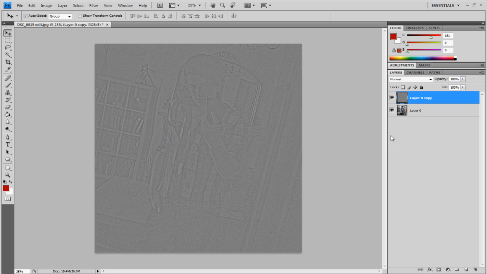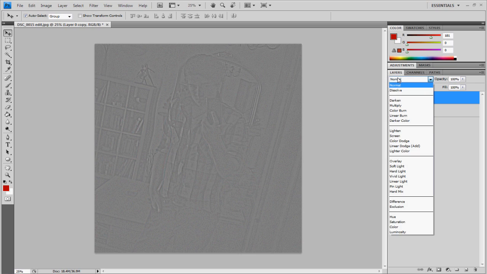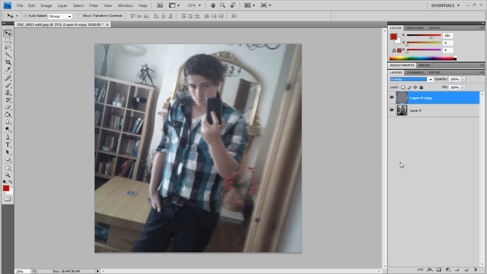Nothing will happen because you've already got the preview window. Now on that new layer that you just made, on the layers channel, you want to change the blending mode to Overlay. And as you'll see, it touches up a lot of the edges and defines them a bit more. If I untick it there, you can see it brings a bit more detail in, if you're going to blow it up or whatever.